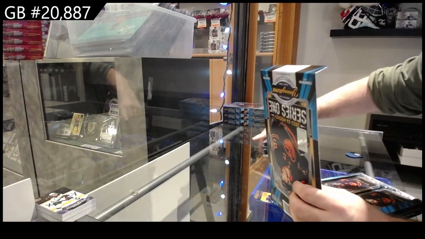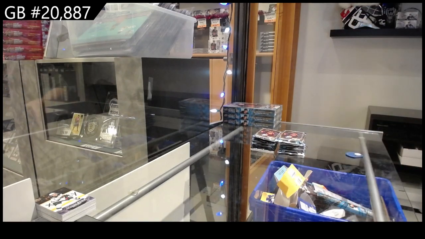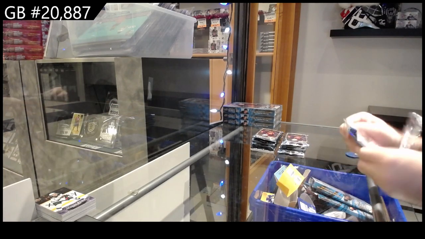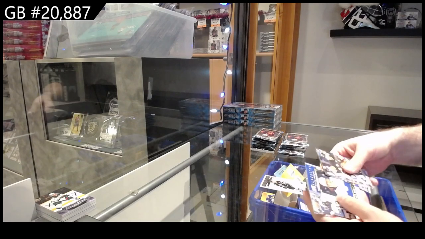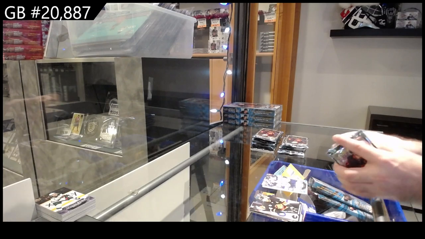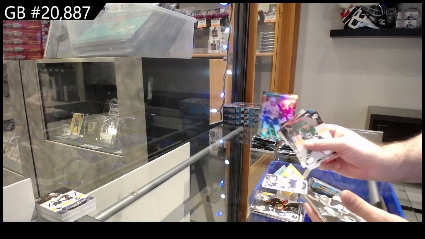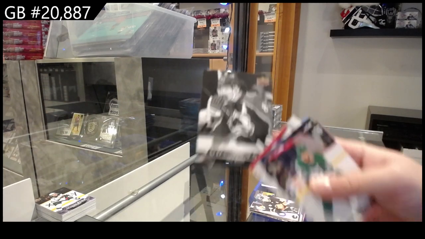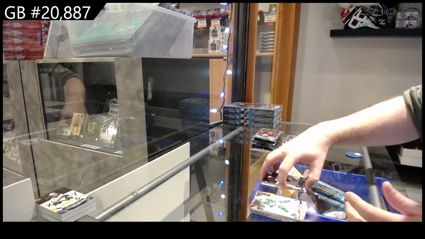Box number 2. We've got a stat box of Fiala for LA, honor roll of Nylander for the Leafs, and a sod canvas for the Blues. Star Zone Tavares for the Leafs, black and white canvas, Makar for the Avs, and a Kessel for the Blues, Young Guns.